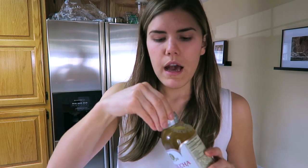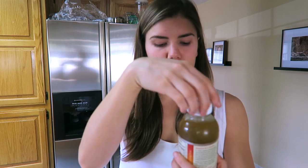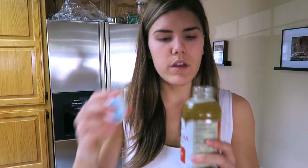I got some kombucha — I haven't had it in a long time and I was just really craving it today. The fizzy bubbliness just sounded really good. This is the ginger aid flavor. Kombucha is so good and it's so good for you because of the probiotics in it. Then we have some cage-free eggs and some frozen blueberries. We had a huge bag of frozen blueberries and they're somehow gone from our freezer.